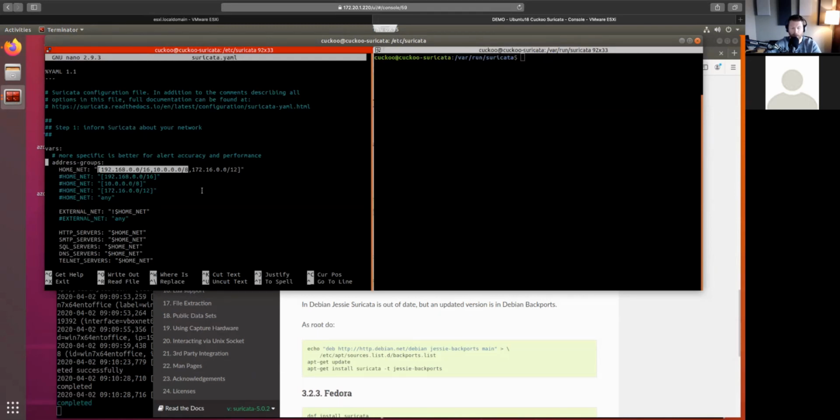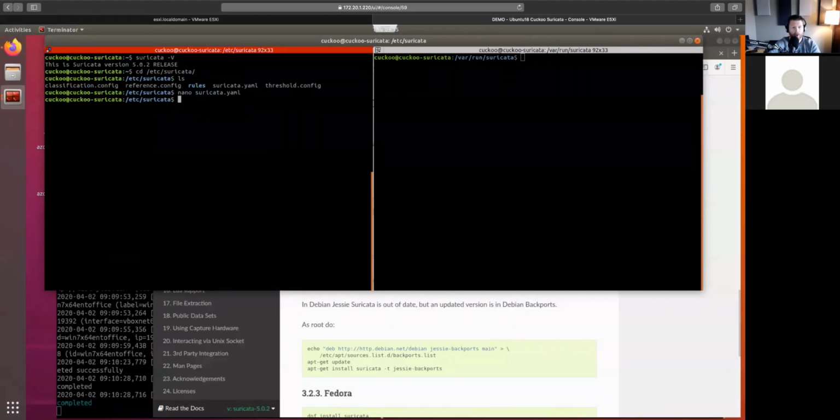traffic for our VMs. If you follow the default setups using VirtualBox, you'll find that VirtualBox uses a 192.168 range for its NATed or host only network. However you're defining your configuration, it'll be host only. If you follow the Cuckoo setup, then this will be the correct address range.